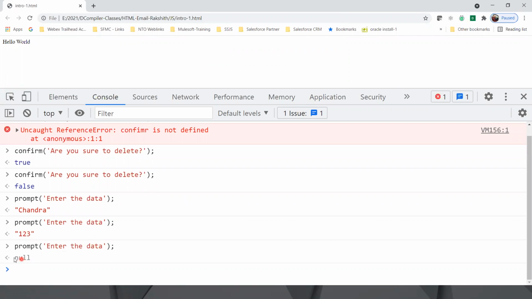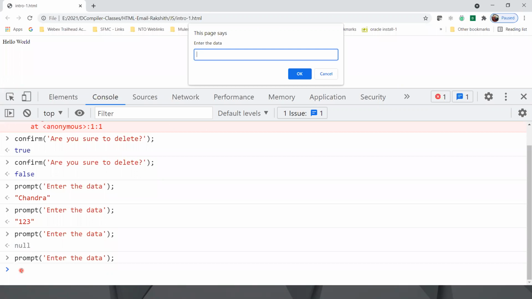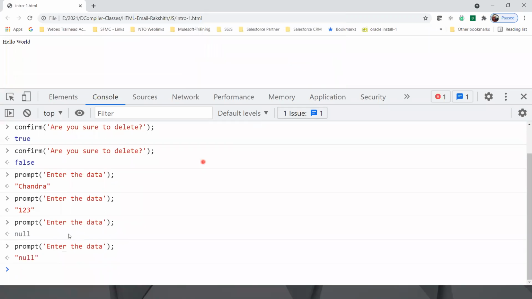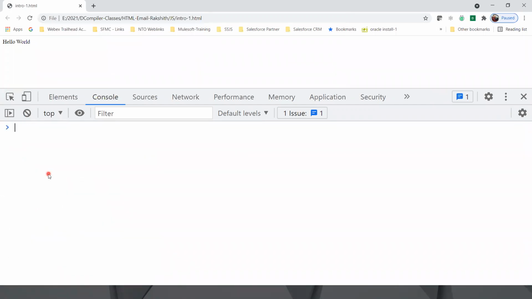This is an object. Everything is an object in JavaScript. Initially, you might not understand, but as and when we progress, you will. Null is the value for now. If you click on cancel, it is null. What if I type null itself? That will be treated as a string. Click on OK. Now null is a value typed by the user. Whatever you type is treated as a string. So these are the three functions which will be used.